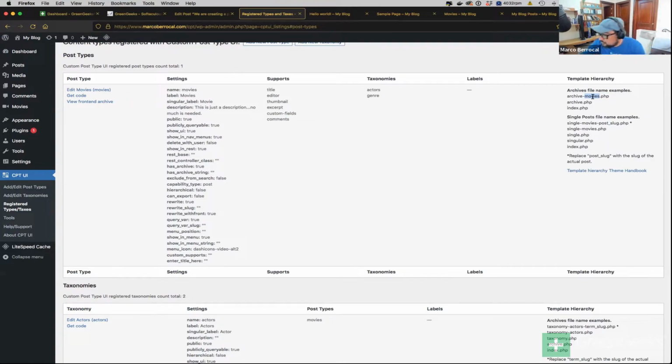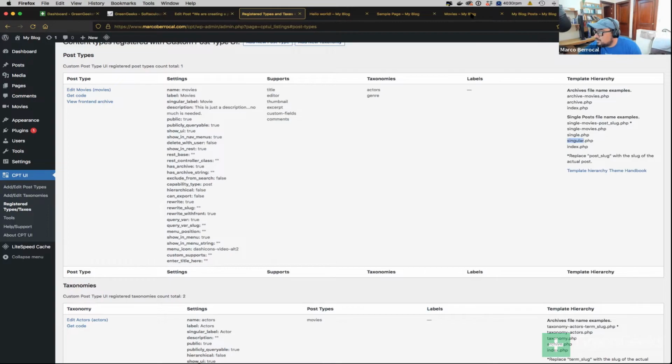So the same can be said about single posts. Again, single movies post slug, as the asterisk says, replace post slug with the slug of the actual post. Single movies, single, singular, and index. So this falls back. Right now, I'm sure WordPress is grabbing either single or singular. You need to get into the theme in order to review this, either by FTP or locally.